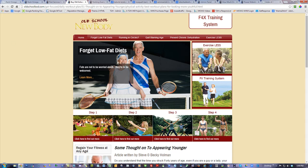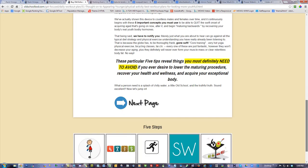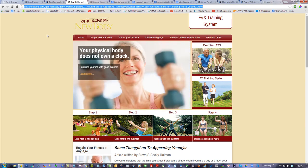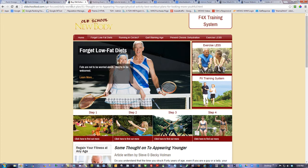And so we go through different verbiage combinations, different things that are necessary on pages that are good. They read well, they do the job right, and they're absolutely aimed at getting people into all of this stuff that we have up here, no matter what keyword they come in from. So we actually have like a 500 or 600 page website here that is just hiding. It's incognito. It has a few extra links up here, but whenever you look at the site, it looks like maybe a 15-page website, even though it happens to be very big, workout plans for women, so that we can absolutely have pages for every topic, okay, that this site should cover. Same thing with the pest services.